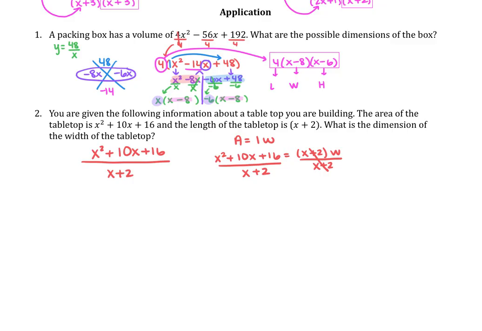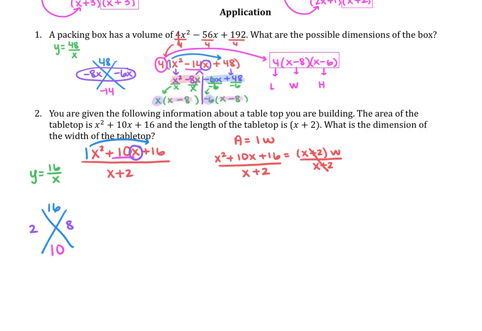All right, so now what I'm going to do, remember, is factor that numerator. There is nothing in common with x squared and 16. So I'm ready to go ahead and do my a times c. That will give me 16, and I want what adds to give me 10. So I'm going to type that in my calculator, y equals 16 divided by x, and I find that my two factors are 2 and 8.